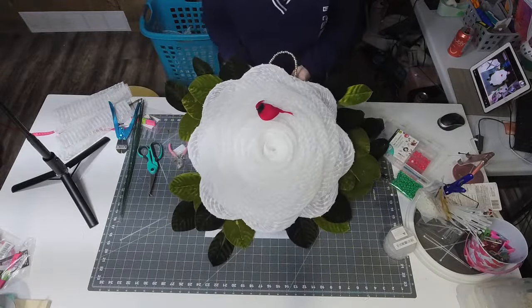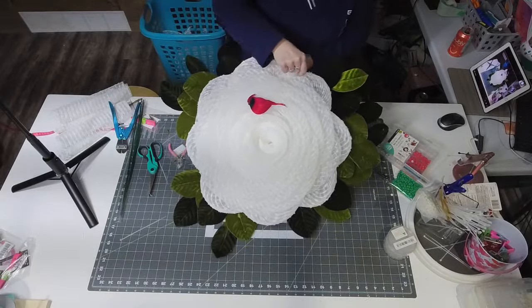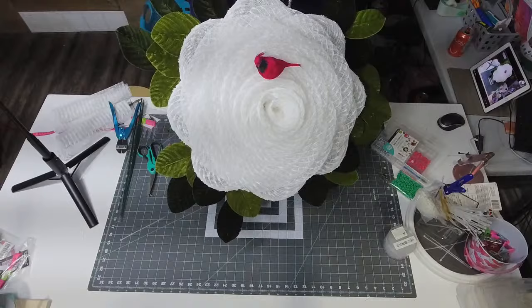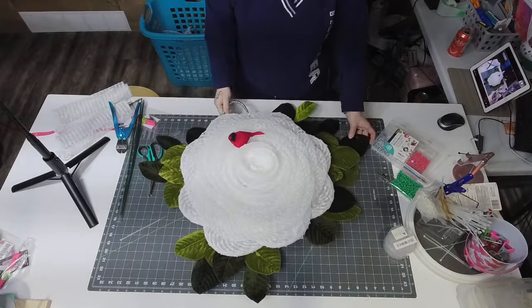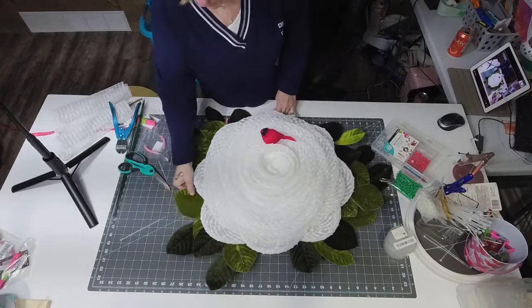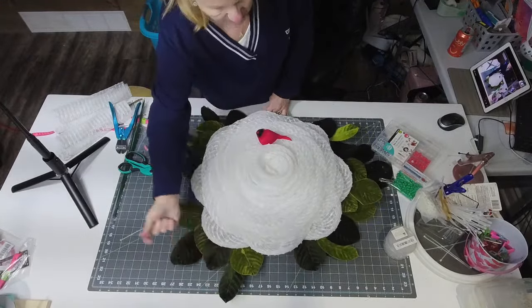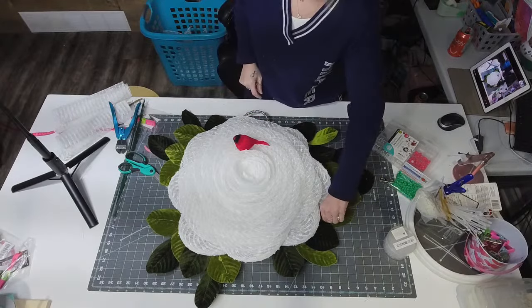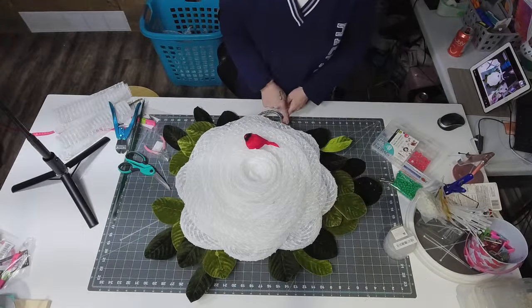This is our 2023 Christmas rose. And like I said, you don't have to put all the green leaves on. You can put as little or as many as you want. It's totally up to you. I thought I'd just use them. I might have to change a few of them. Put one up here.